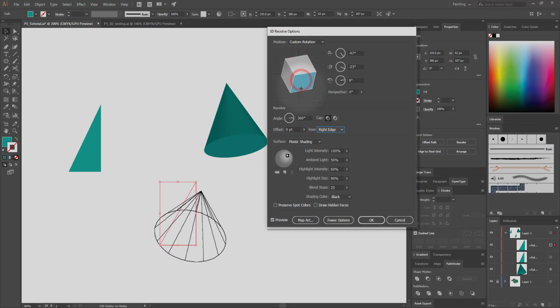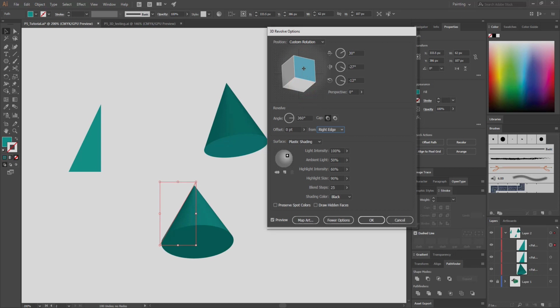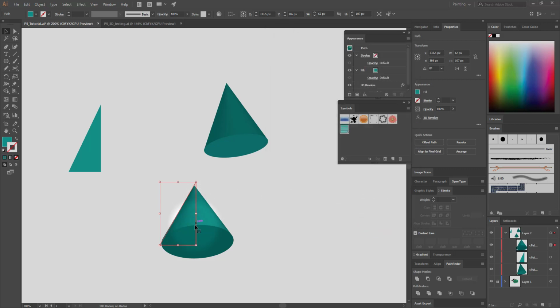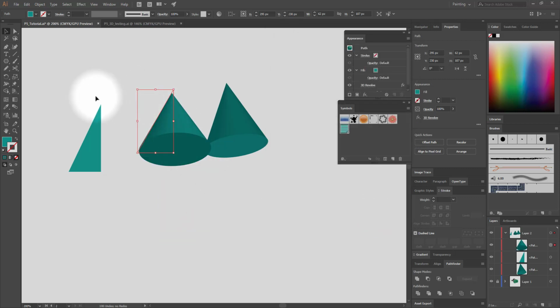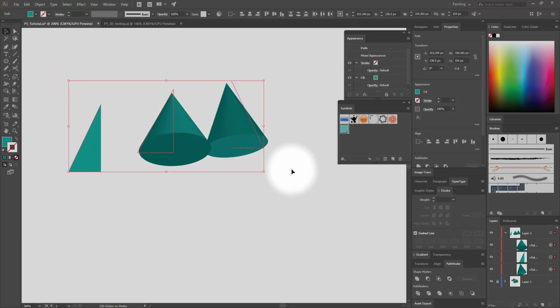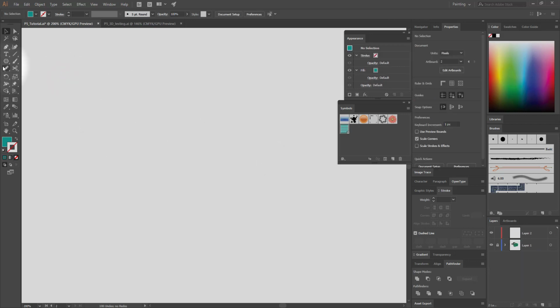So just so you know, some of the things you might run into and get frustrated with, if you want the shape to be hollow, it can be, but I want you to be able to make this stuff exactly how you want. Okay, so we're going to make a sphere, and we're going to map some of the stripes around it. So I'm just going to delete this stuff, and I'm going to come into my ellipse.